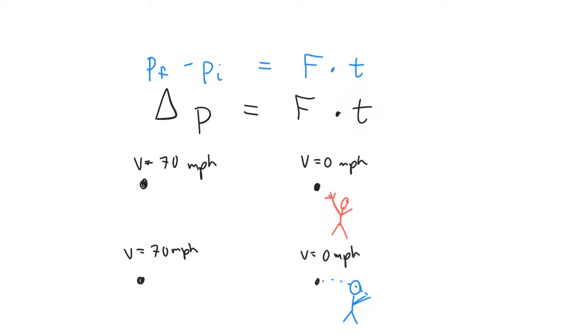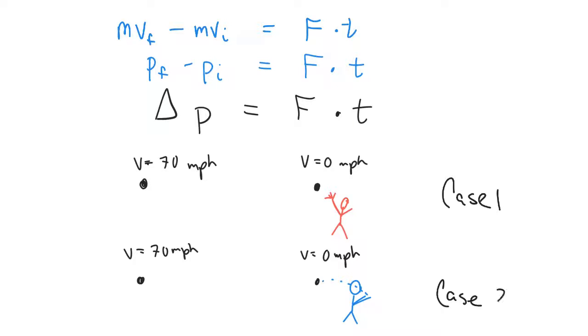And if I think about it this way, the object isn't changing. It's a baseball or a ball or whatever, a mass the whole time. So M is not different. So in both of these cases, this is what I've got. So in case 1 and case 2, I've got the same delta P in both cases. The object goes from, again, 70 to 0, and its mass does not change. So delta P doesn't change in case 1 and case 2. So that's a constant. I want you to jot down that delta P is your constant right here.